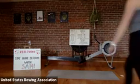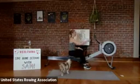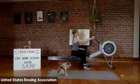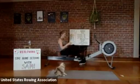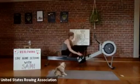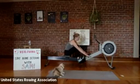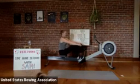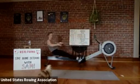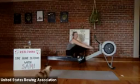Setting up our monitor for that 4-minute piece. We have our rerow, starting with 4 minutes. We have a 30-second piece ahead of us. Sitting up at the catch. Attention. Row. Getting right into it.